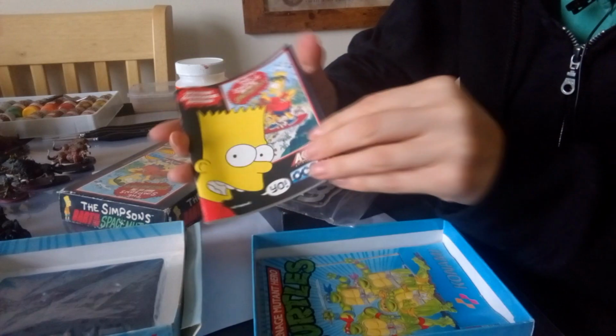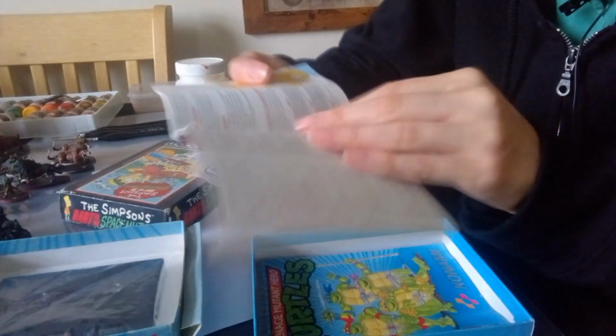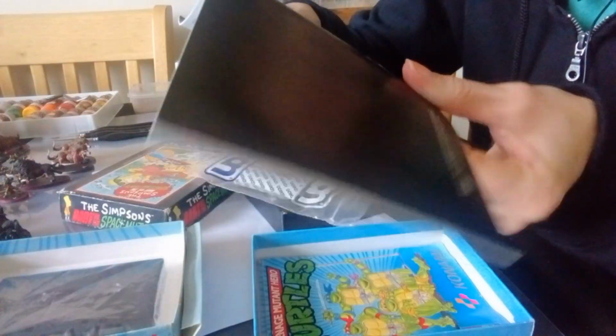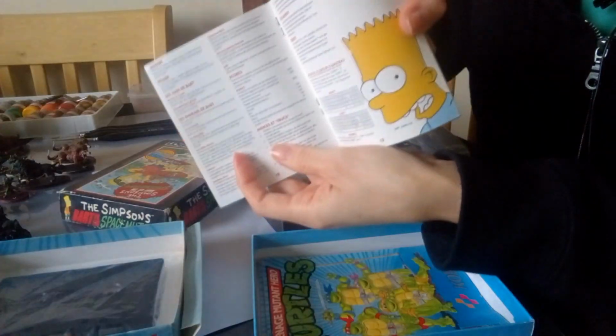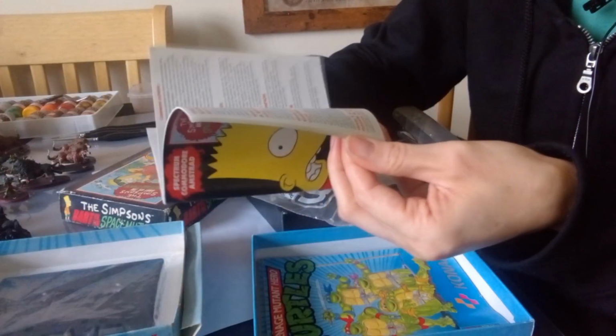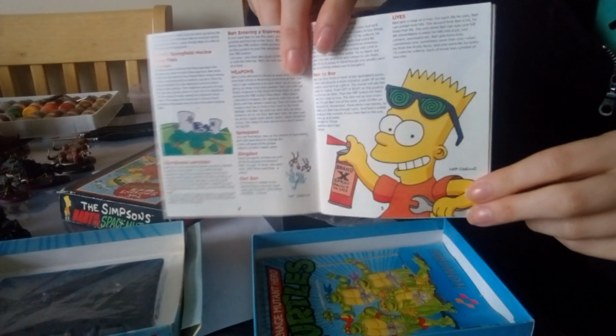I love this little book, manual. Don't know if you can see it all. There is some rust, and we're going to replace those before they get really, really rusty. And we don't want that affecting the really cool manual. It's a very cool, colourful manual actually on the. Oh, this is Space Mutants.